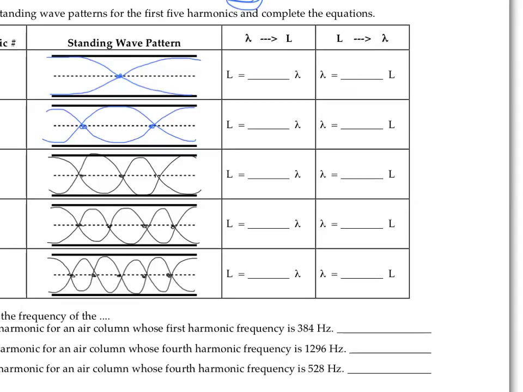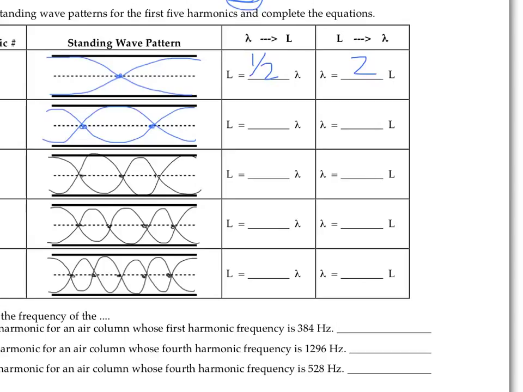So if you look at this first harmonic, this wave shown here, it starts at a crest and it ends over here at a trough. So what you're looking at, the length of this pipe represents only 1/2 of a wavelength. This length is equal to 1/2 of this object's wavelength. So in turn also we can say the wavelength is 2 times the length of this pipe. So if you have a pipe here that's say 0.7 meters long, the wavelength is going to be 1.4 meters.